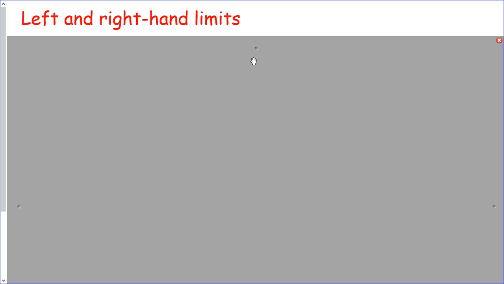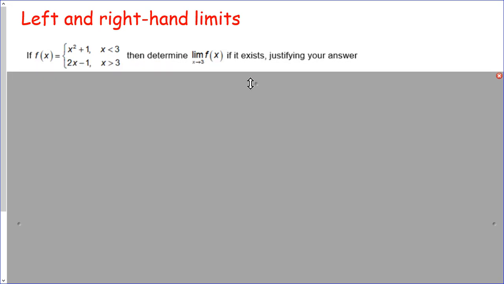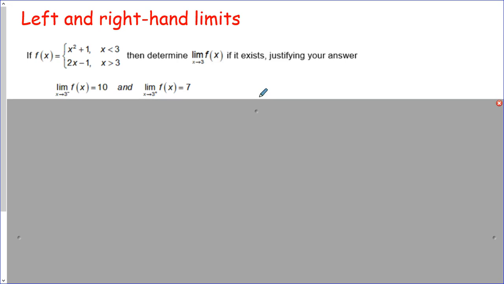Right. Something that we haven't concerned ourselves with in core maths is left and right hand limits. And so here's what we call a piecewise defined function. And for a limit to exist at a point, both the left and the right hand limits must exist. So the left hand limit is defined by how this function behaves when we approach 3 from below. So from below, we're going to be looking at this piece. Now, as x gets very, very close to 3 from below, like 2.99999, we square it, add 1. We start getting numbers very, very close to 10. And the limit as x approaches 3 from below is 10.